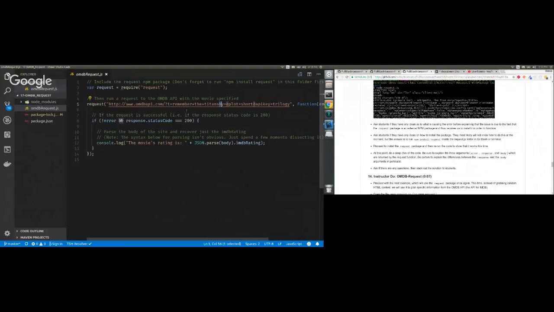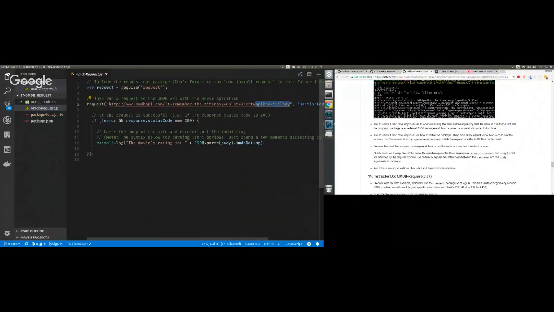And it's ampersand, y equals, this one's kind of confusing, ampersand plot equals short, right? Oh, this is another parameter. Y has to be defined, but it looks like it's empty. What y equals must tell us is give us the year, but I don't need to search by year or anything like that. Plot equals short, so we want a shortened plot because there's going to be a plot summary that comes in. And then this last one's really important.